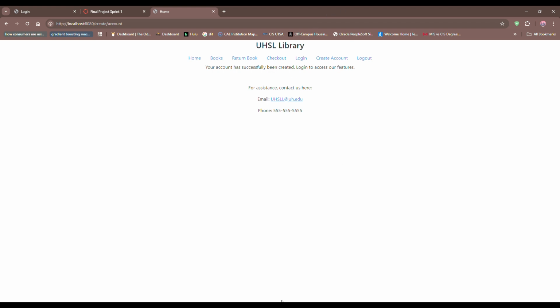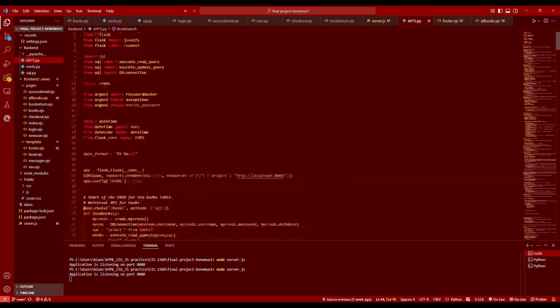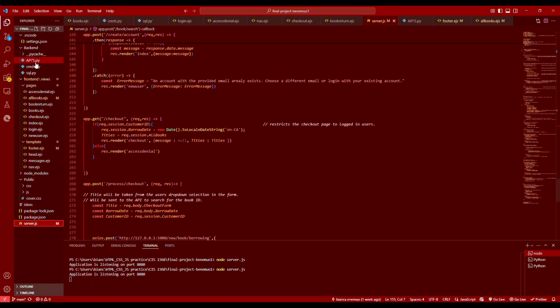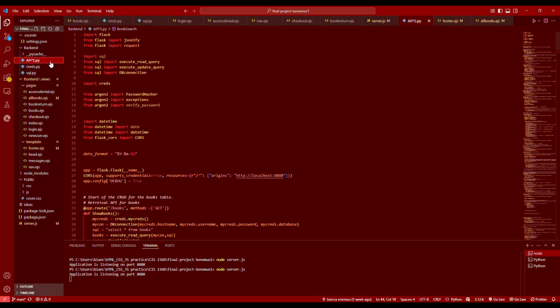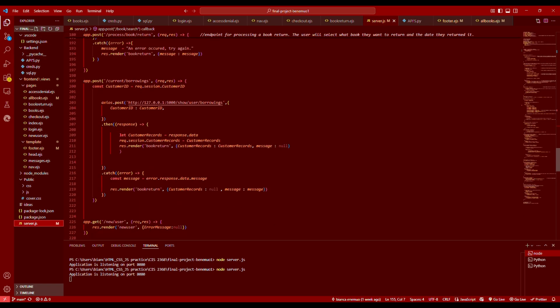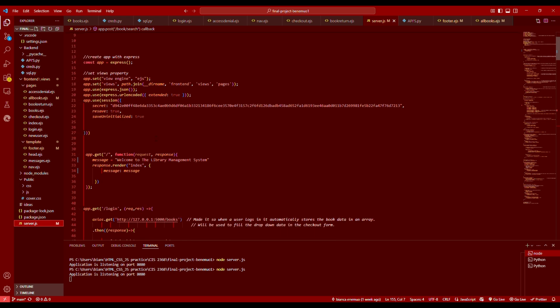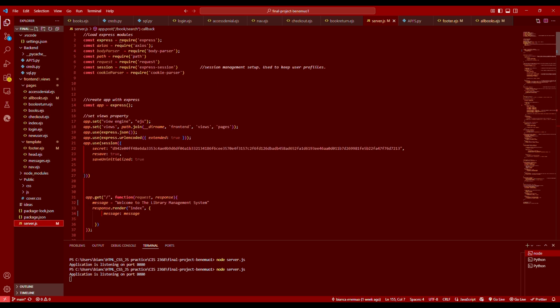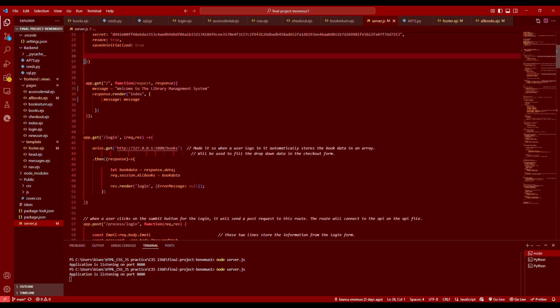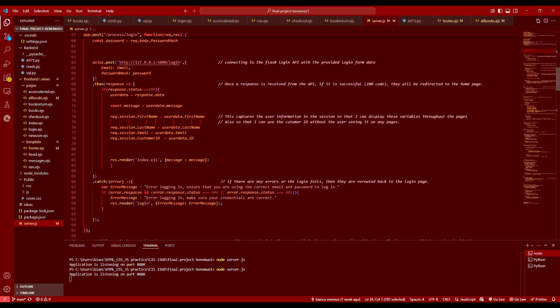And so the way the backend works for this is I have a Node server and APIs in the Python file. So in Node, we're creating the endpoints here and using them to call the APIs from the Python file. For Node, we need Express, Axios, request, path, everything you see here, basically. All right, so this beginning section is just setting up the app and the middleware that we're going to use. After doing that, I started writing the endpoints here. This is just the home endpoint, login endpoint, process login, and everything.